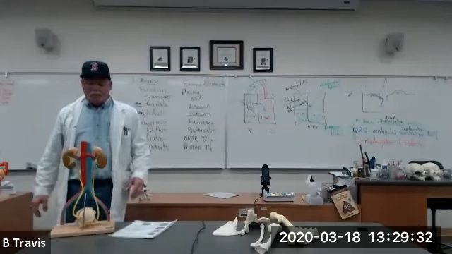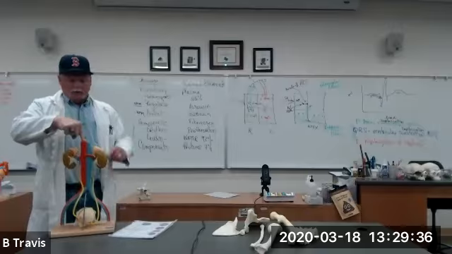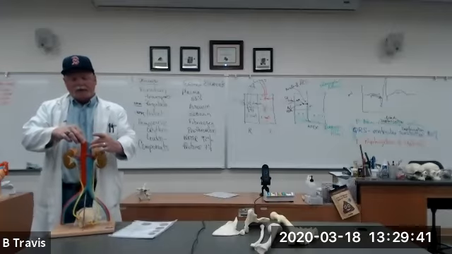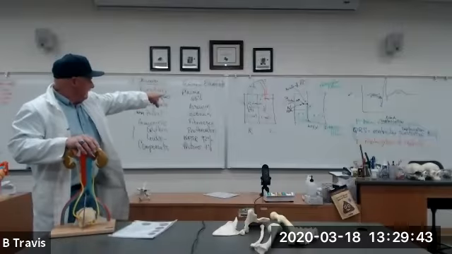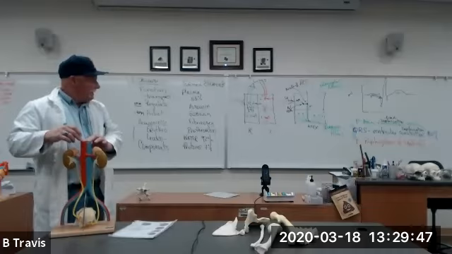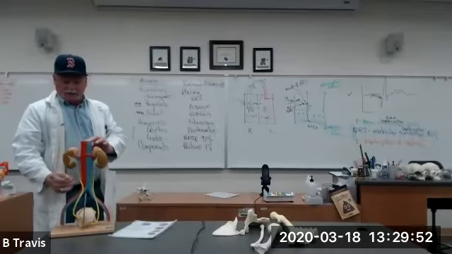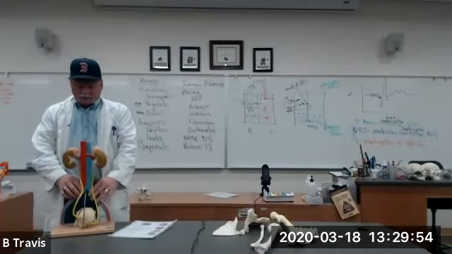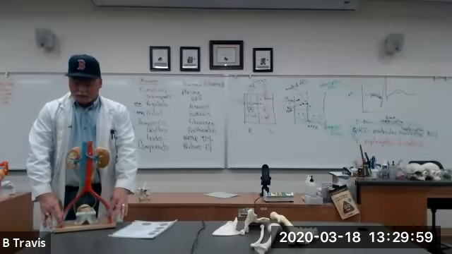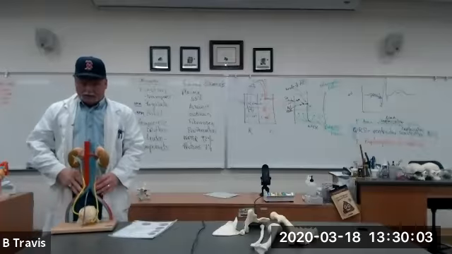I talked about this model in lecture, with the red being the descending aorta, the blue being the vena cava, the inferior vena cava. The inferior vena cava takes it up to the right atrium. Then you see the red arrow coming out of the left ventricle. It goes to the aortic arch and then down to the descending aorta. You notice that the descending aorta terminates into the iliac arteries. The vena cava begins with the iliac veins.